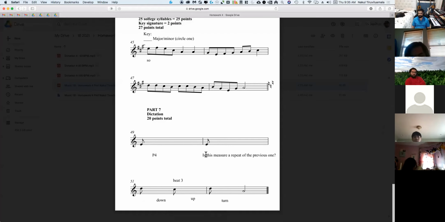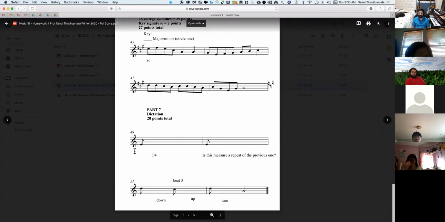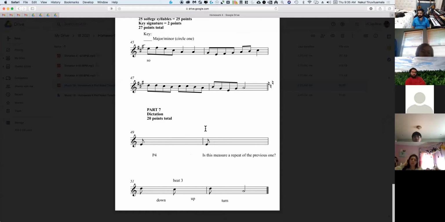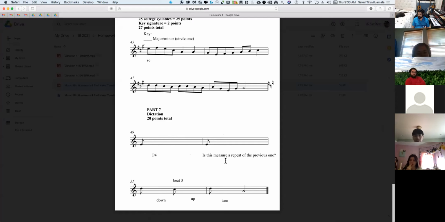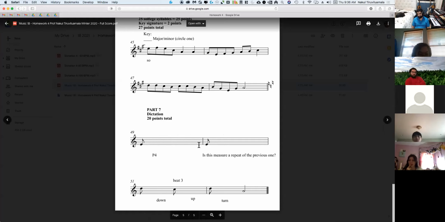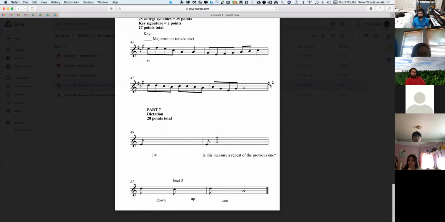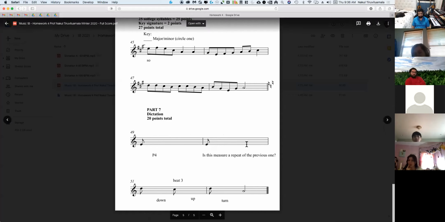In other words, listen to this measure, compare it to the first measure, and see if you notice a pattern. What that says is, if it truly is a repeat of the first measure, and you get the first measure right, you get the second measure right. I'm not saying it is or not. If you get this interval right, you'll get this interval right here, provided it's a repeat of the previous measure. If you do get this measure wrong, though, this measure will be wrong. So keep that in mind.